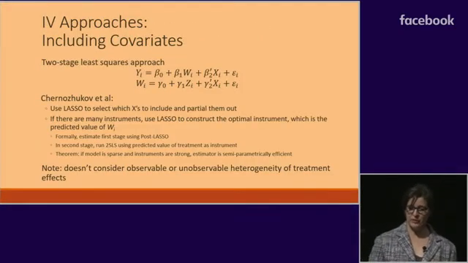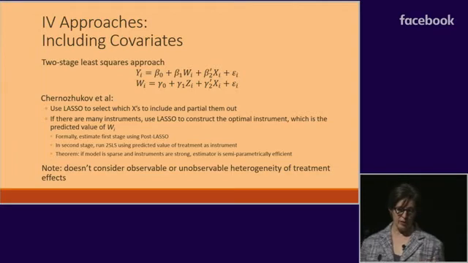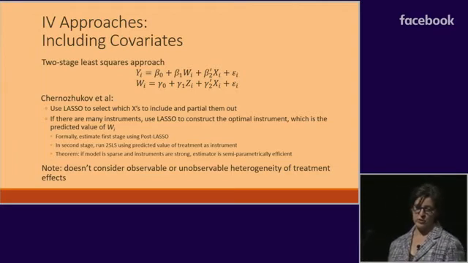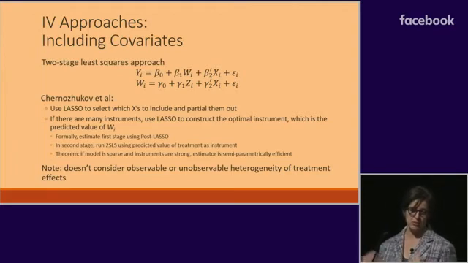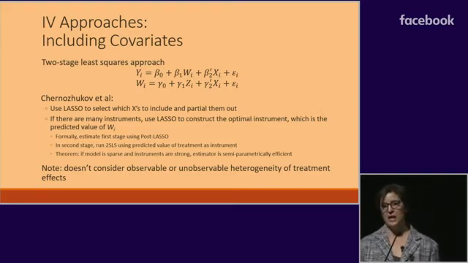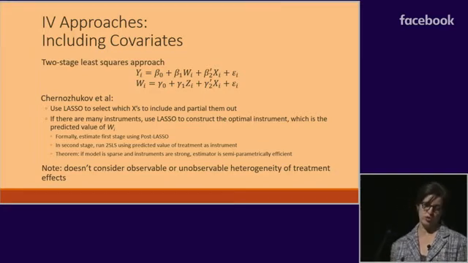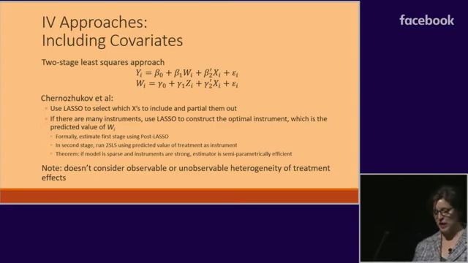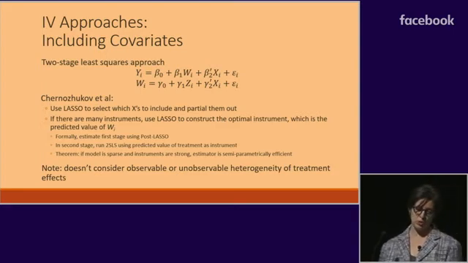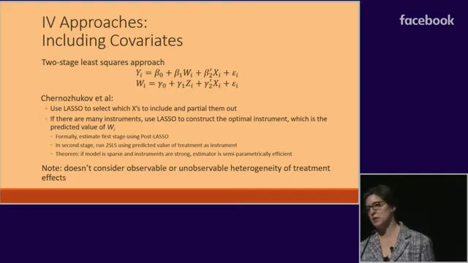So there's a bunch of different things you can do with machine learning around instrumental variables. Again, Viktor Chernozhukov and co-authors at MIT had an early look at this using lasso models. They basically argued that you could use lasso to try to figure out which instruments you should include in your regression. In particular, they would use lasso to select instruments when you have lots and lots of instruments.